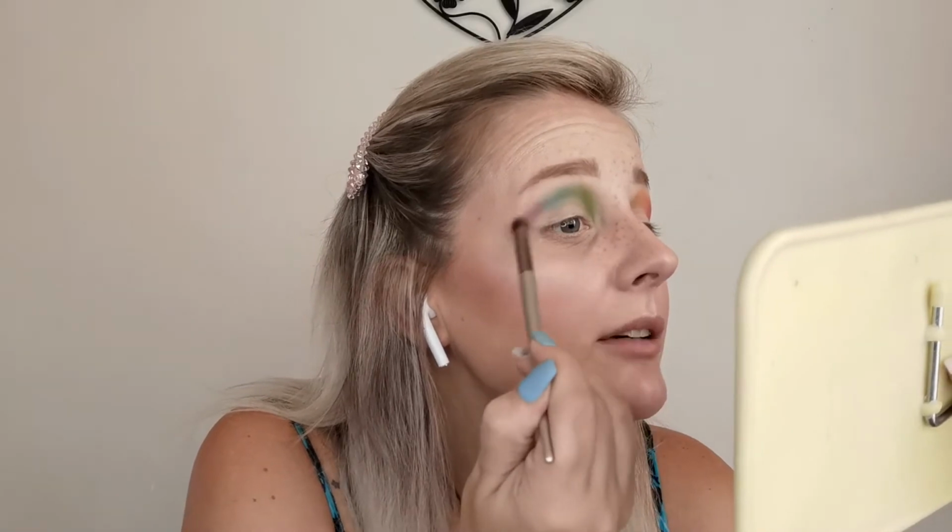I love these colors so much. They blend together so well and look beautiful. Oh, isn't that stunning? Stunning. Alright, now for the tricky part. After finishing the colors at the top of your eyelid, or above the crease, I'm gonna do a cut crease now using a biggish flat brush.